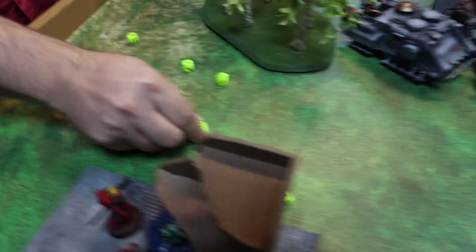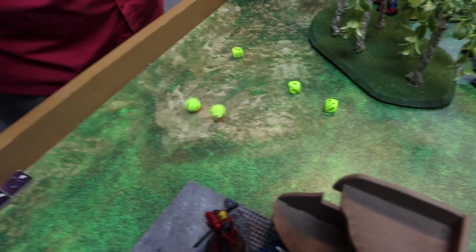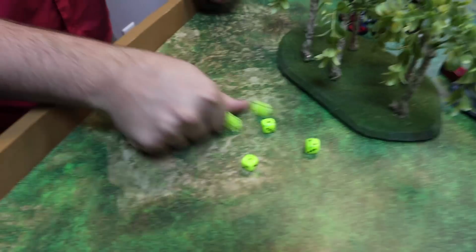So he has a 6-up feel no pain. Oh, he's got a 6-up feel no pain. That's his warlord trait. This is his warlord trait there. Nope. So he takes 2 wounds.